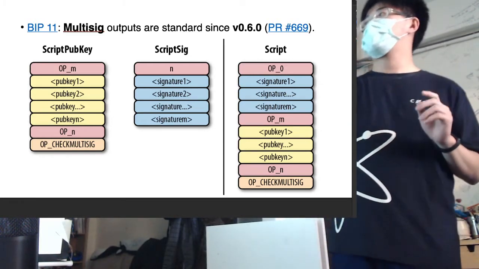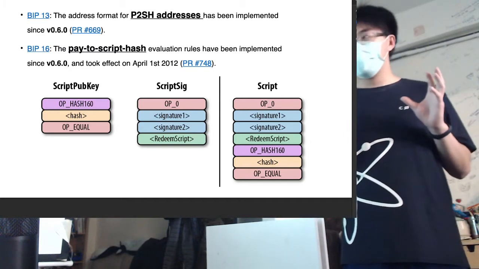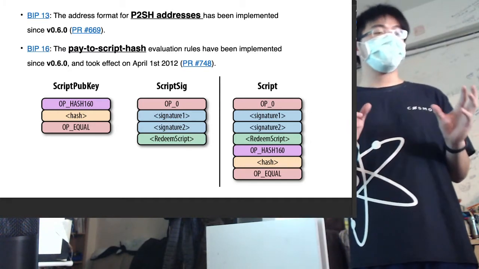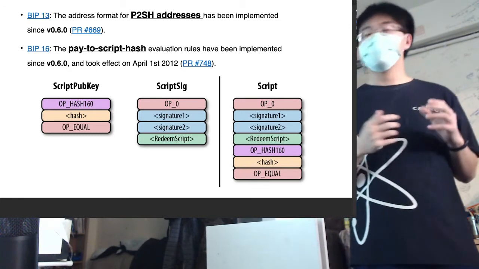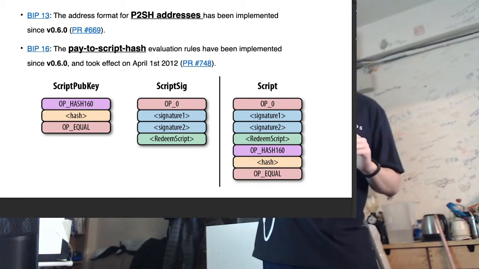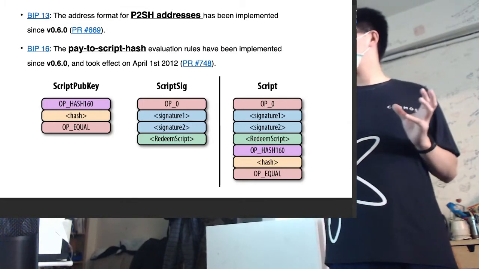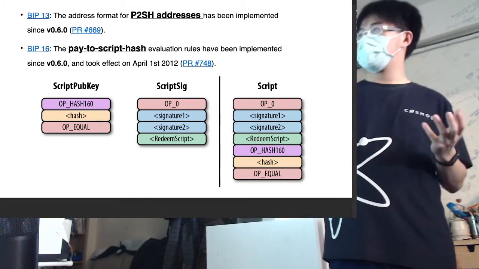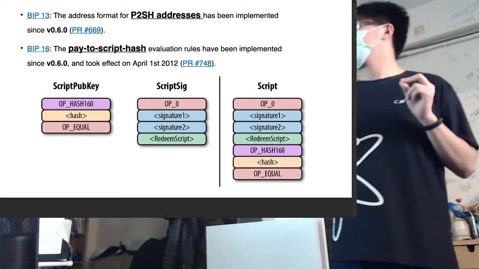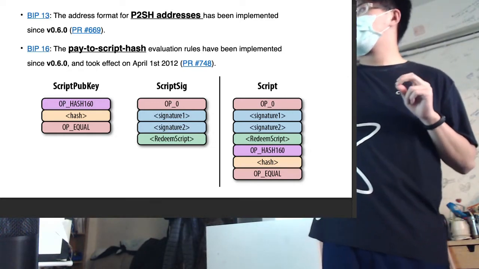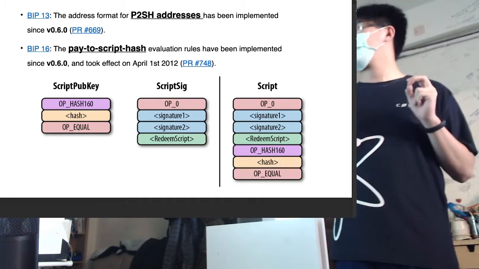So we have the next BIPs to solve this problem, BIP 13 and BIP 16. We make the multiple signature script into a hash one time, and we can use a redeem script to verify it. So we put the script on the right side, so we don't have to put the lock on the chain. If we are the user, we only have to use the redeem script, and we can upload, and the miner and the node can verify the transaction can be spent. And also, because of BIP 13, we can have smaller multiple signature transactions. That's called P2SH.